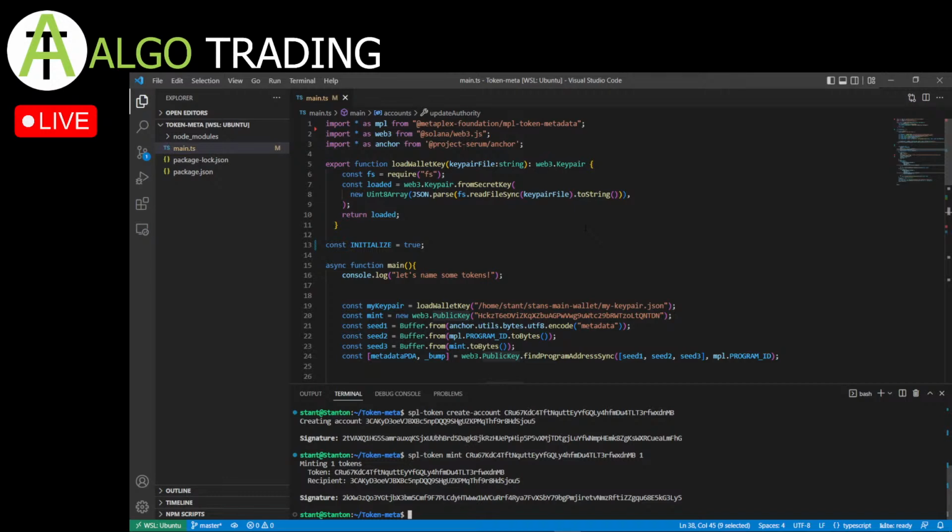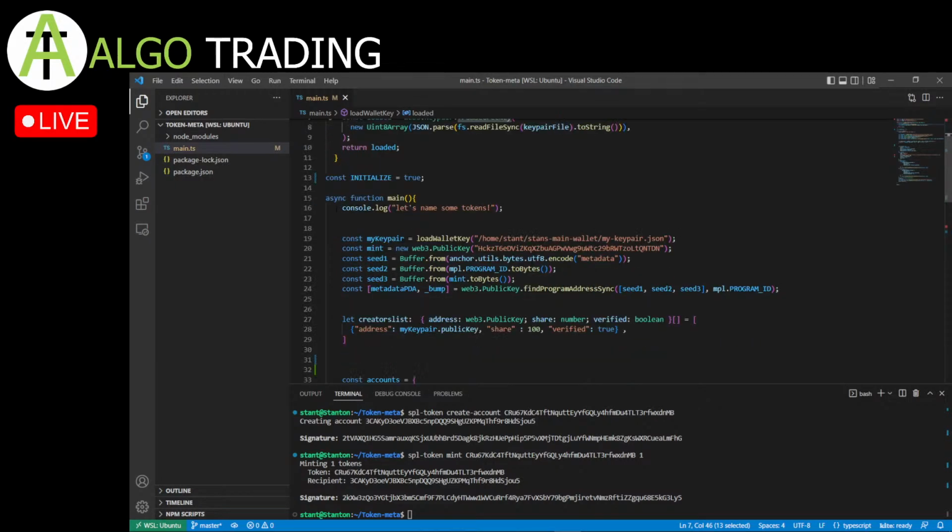So essentially you need Node installed, you need TypeScript, and you need TS Node in order to run the script. And you need to install this Metaplex metadata package, so you just Google how to install that, and it's also in Andy's video. You install web3.js, and then this Anchor is just to extract your public key from your key pair file. So don't worry about this function. It's just a bootstrap function to get your public key.